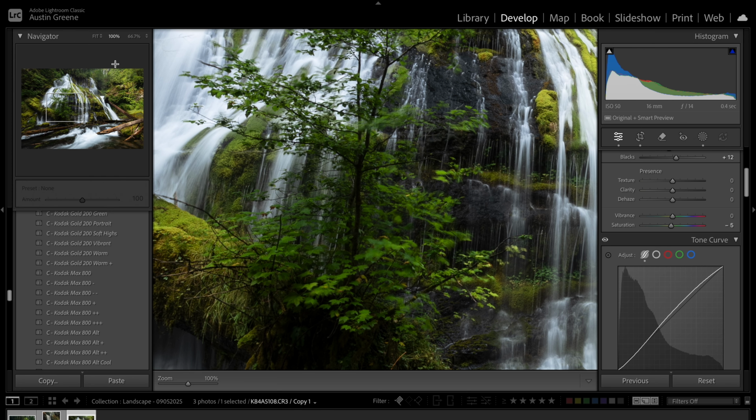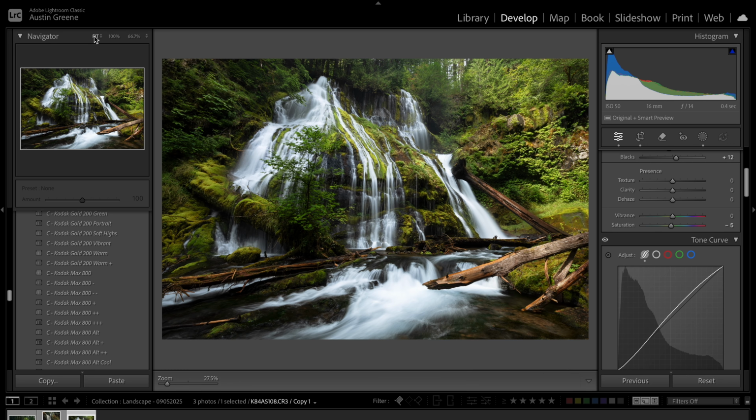To me, that's a perfectly acceptable edit to do. I'm not adding anything to the scene that wasn't there. I'm just making the details that my eyes were resolving apparent to the viewer of the photo. But I didn't do that. I'm going to keep that in mind next time I go back to a waterfall like Panther Creek Falls, and you should as well. And hopefully that's kind of a helpful tip for you in the future.